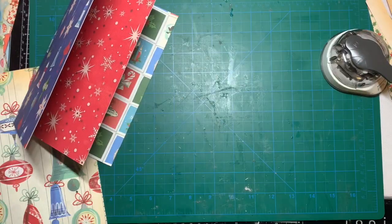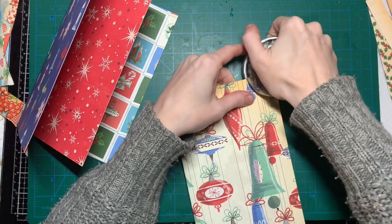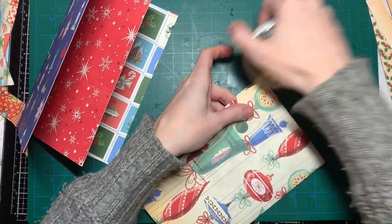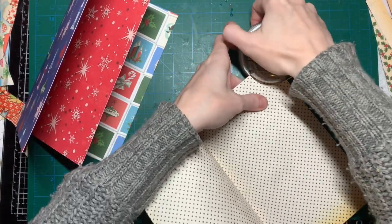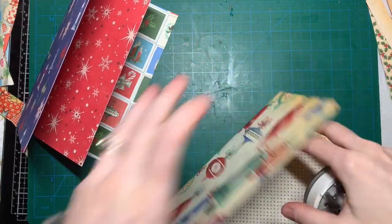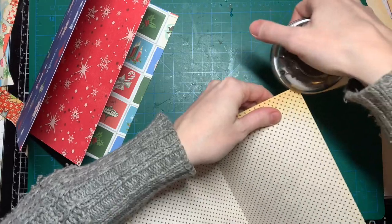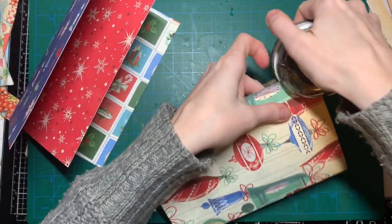I have so many Christmas papers and craft supplies left because I made less Christmas stuff than I thought I was going to do, so I think I'm just going to pack it all up in a box and put it away for next year. But I wanted to do my photo album before I did that, because I don't know yet what I'm going to need.